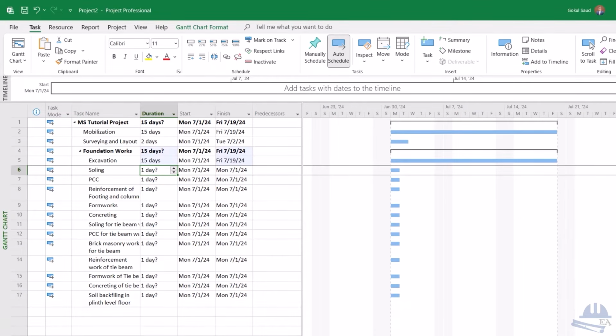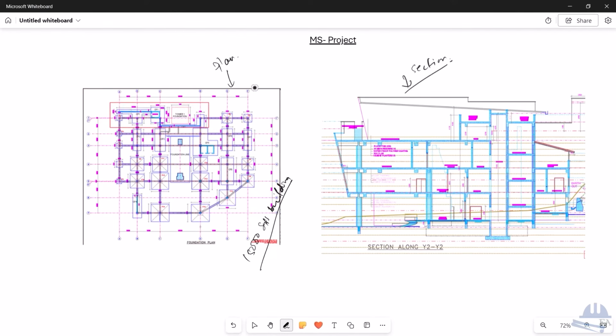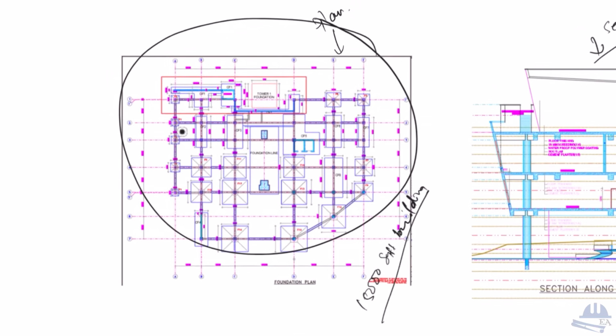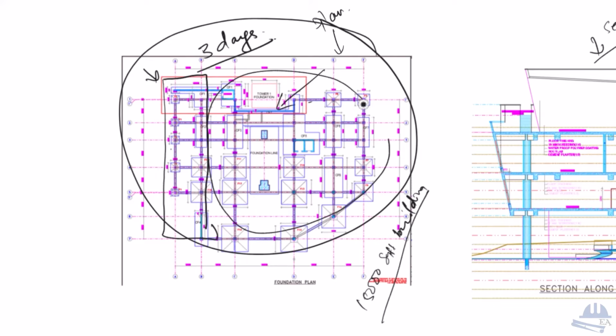And as I said earlier, suppose that this is the whole area that you have to excavate, where each footing is lying, and you start excavation from here, right? And you have finished excavation of this portion, and it took you around, let's say, 3 days. All right. And what you can do is that you can start the stone soling works for these footings over here, while your excavator can keep excavating this portion.